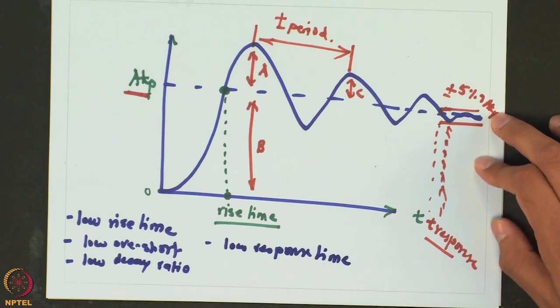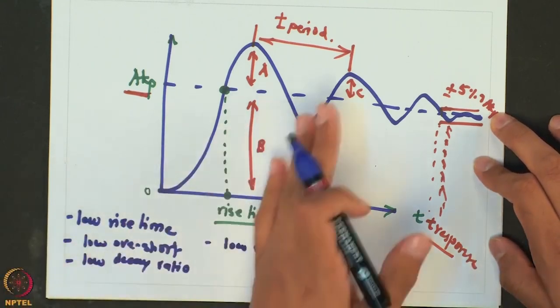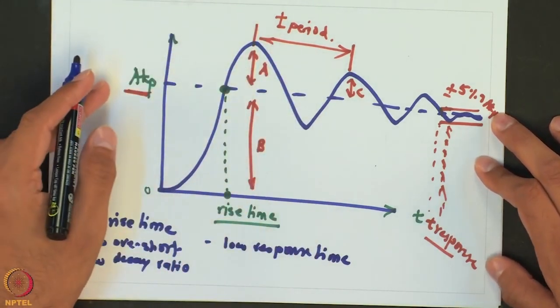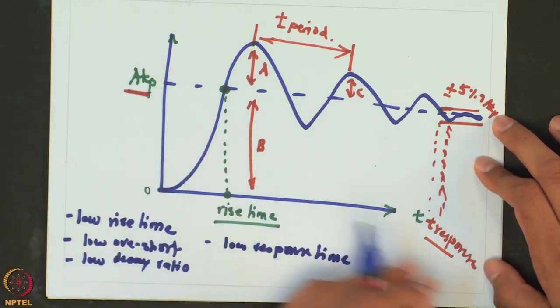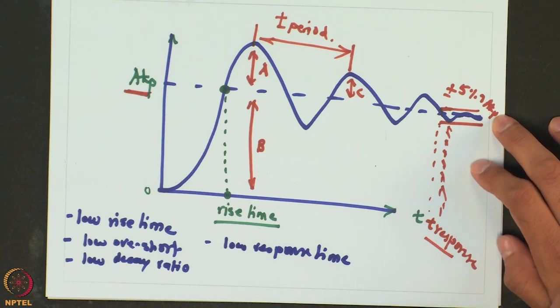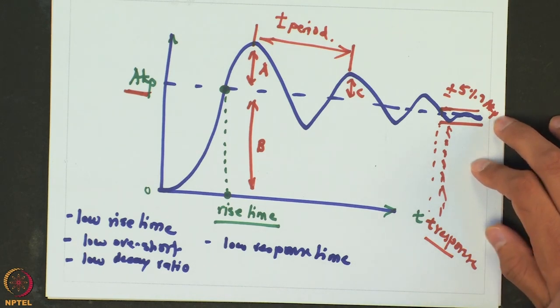But if you recall the responses I had shown you for an underdamped system as we change the damping coefficient, if I want a low rise time and try to push the response towards the origin, then these oscillations are going to get bigger. So the overshoot is going to increase, as well as the response time. So there is always a trade-off when we are trying to design a control system: if we want a low rise time or a quick response to the new steady state, then obviously I have to live with a larger overshoot or decay ratio. We will be looking at more of these when we look at control system design, but here I just wanted to give you some glimpses of what kind of trade-off is going to exist when we are trying to design a response for a second order system or a controlled system which behaves like an underdamped response.